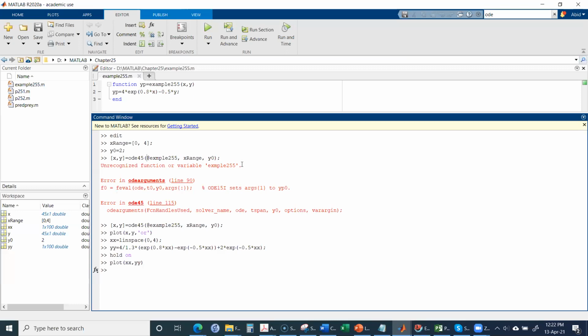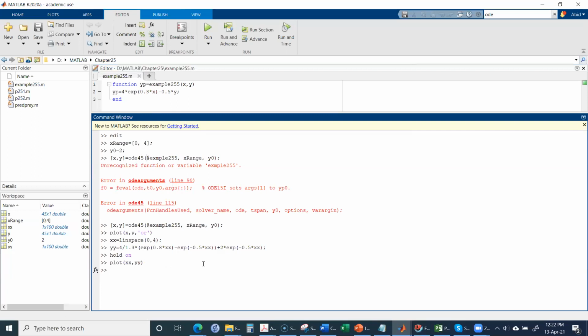Okay, so in this case, we have seen the use of the ODE45 function of MATLAB for the numerical solution of the ordinary differential equation. So remember that you have to adopt this type of procedure. First we have to define the differential equation as a function, and then we have to invoke that function into ODE45 to find the solution.